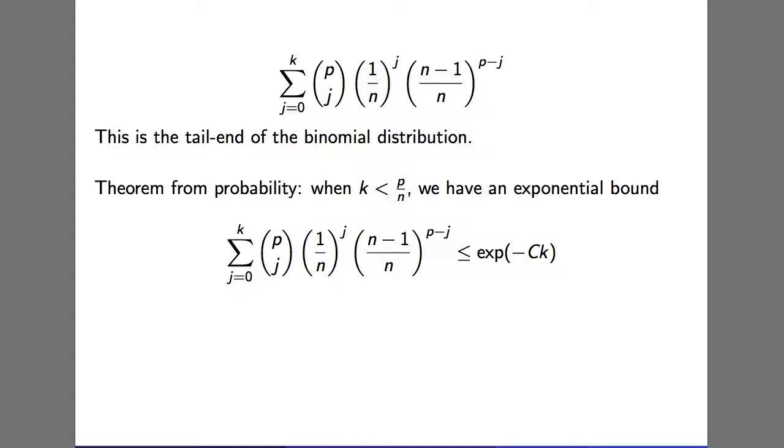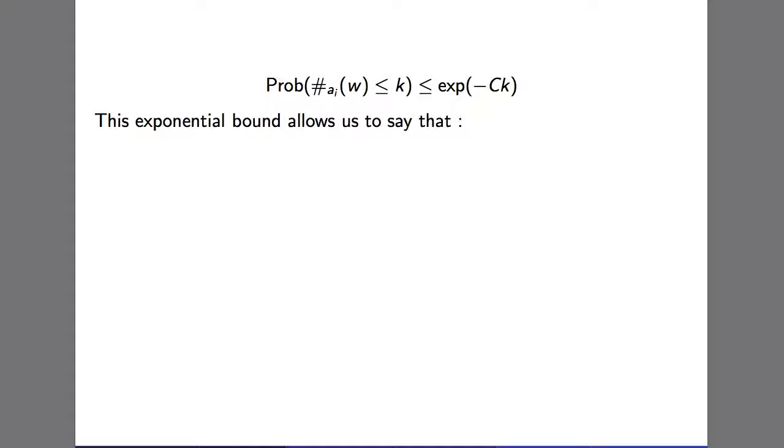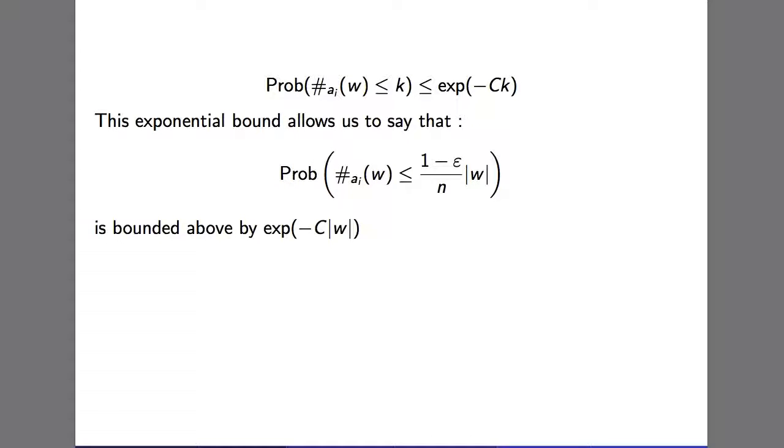And in particular, when the k is small enough, that is, if you think of the normal distribution, if the k is slightly to the left of the middle, then you can estimate this using an exponential function. All right? And so the probability that there are fewer than k is bounded above by this exponential function. Now, what I was looking at specifically was the probability that it's less than this quantity here, which is in the statement of my little theorem. This same exponential bound means that this thing is bounded above.